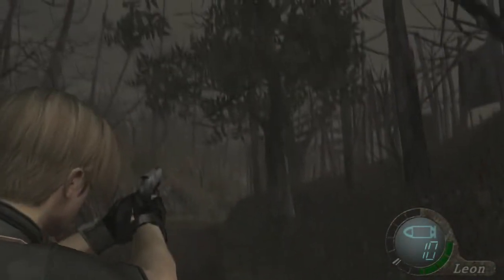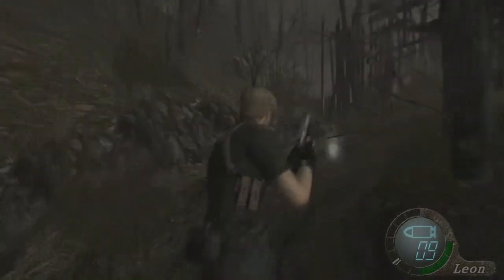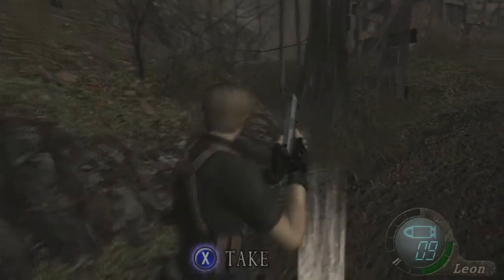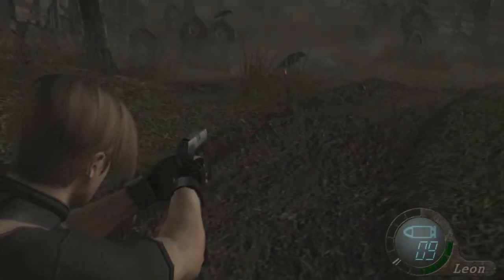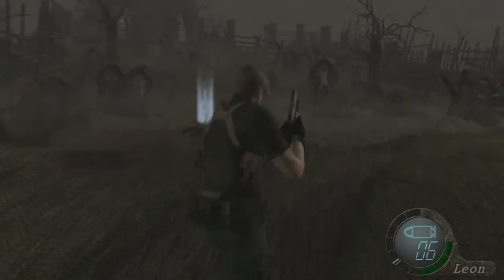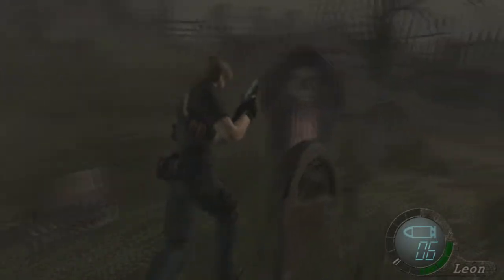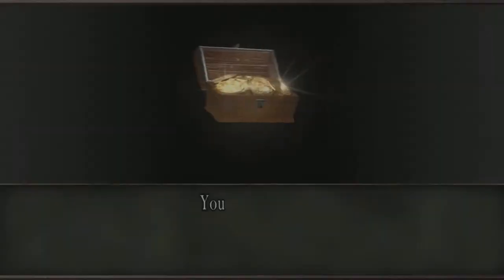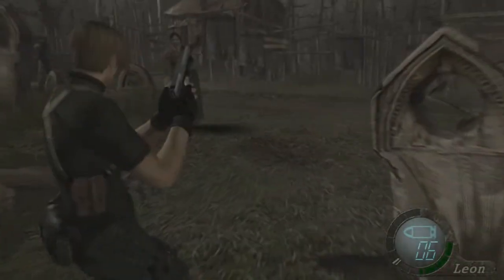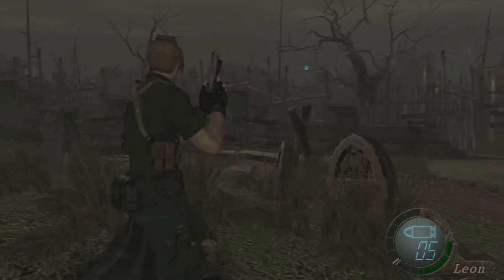A ladder. There should be a nest in the tree somewhere. There it is. Ammo. That bird. We've got birds. Always good, dropping ammo. Oh, yes, sir! Kick her in the head. Save some ammo. Slash. And I'll slash you as well.